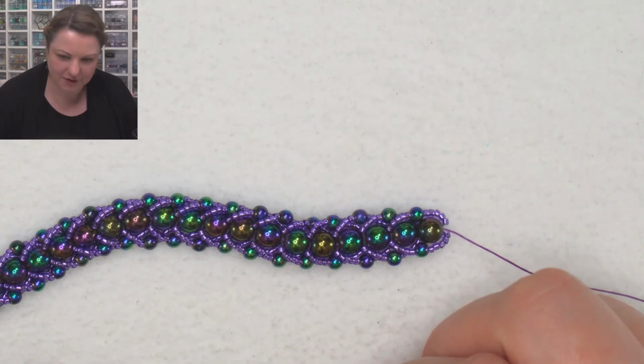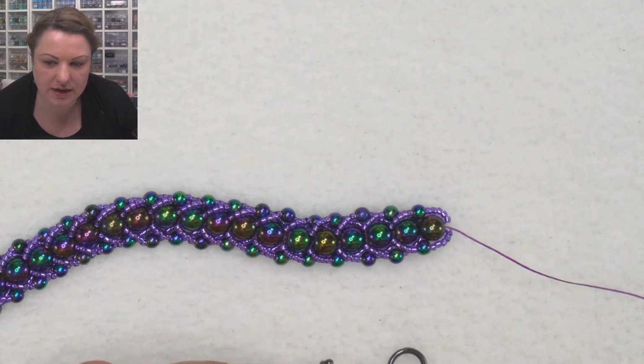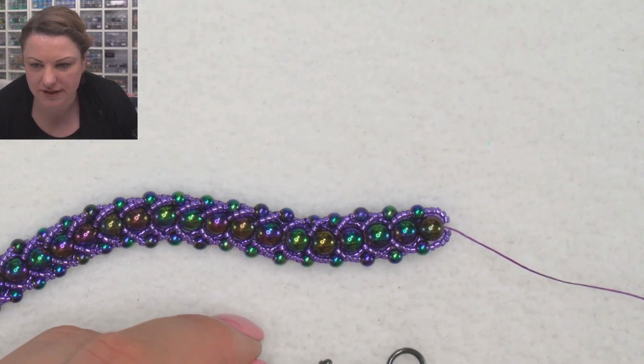Mr. Singh's love row and crow. So row is right angle weave and crow is cubic right angle weave.